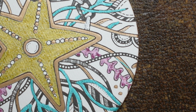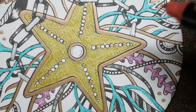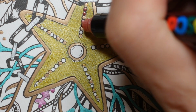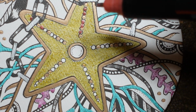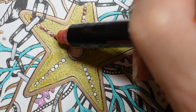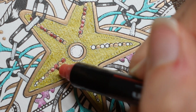Gosh, oh, I just hit my tripod with the pen, sorry. You can tell by the noise that I haven't used this much. So this is the red one, and I'm going to use it for the centre of the starfish. I've decided to use it for these splodges. I think an orange would be better, but you know, don't have one. So we just make do with what we've got. Those actually, yeah, they're okay, aren't they? Not too bad. I can't really see very well. It's because it's a bit far away, because of getting it under the camera.